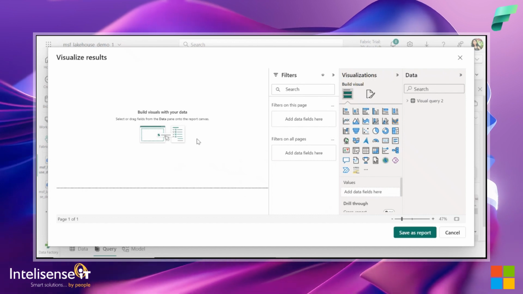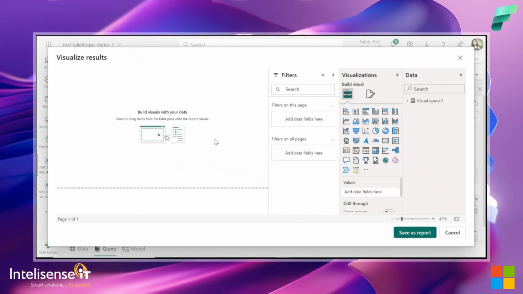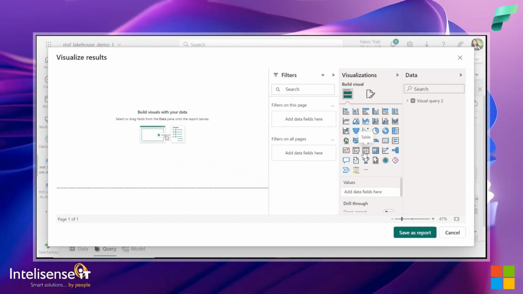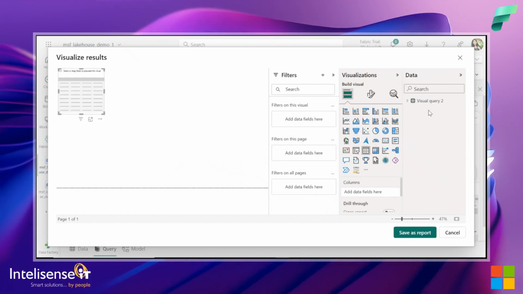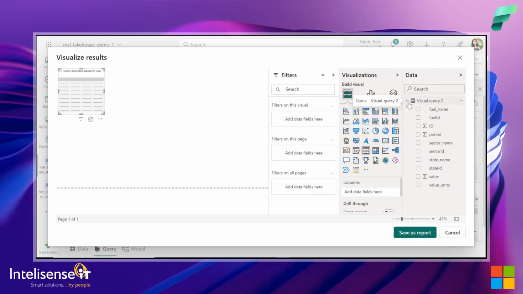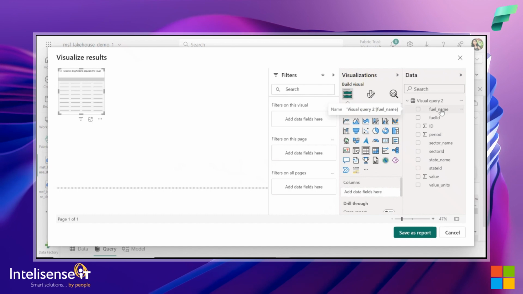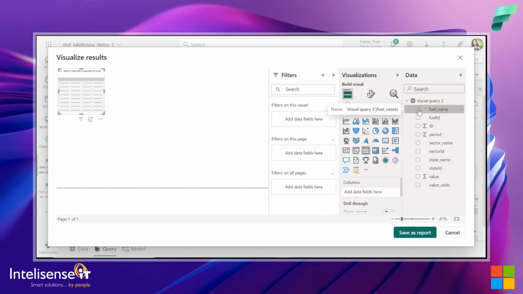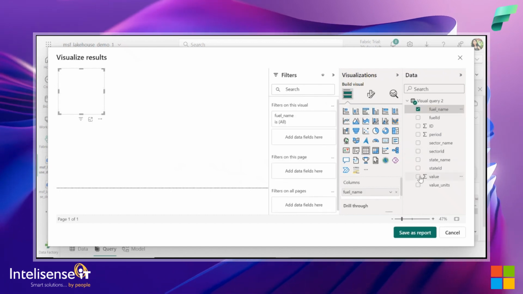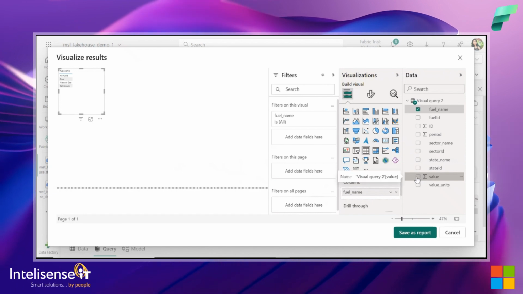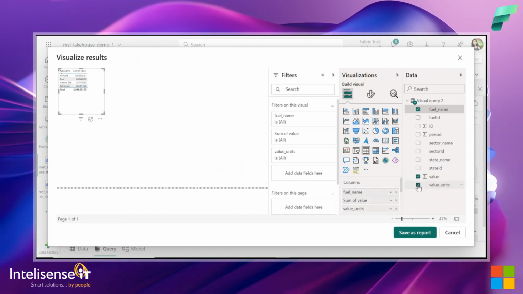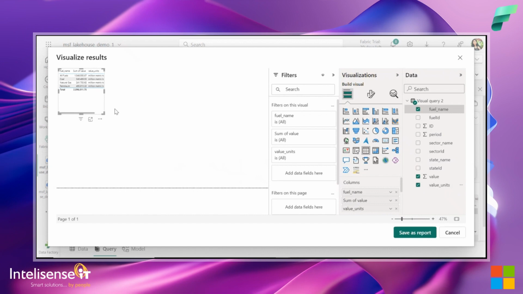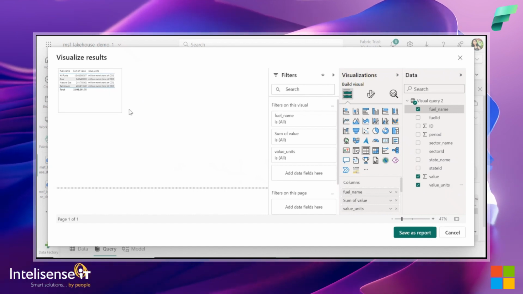You can see it has created a canvas for us in Power BI. If I choose a table view and I have my dataset here, I want to see my fuel name, its values, and units in my table view here.